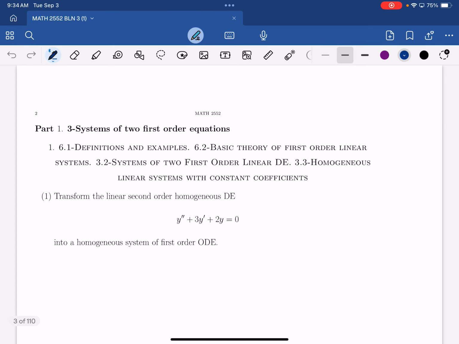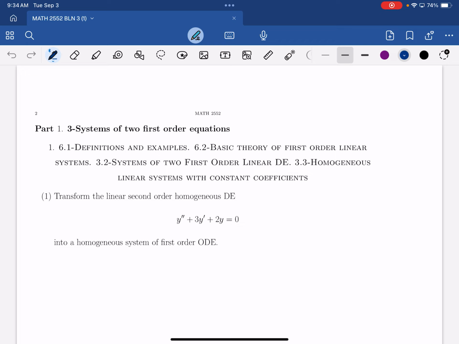The previous chapter was the study of first order differential equations. We studied the qualitative behavior, meaning we found the critical points. We classified whether the critical point is semi-stable, unstable, or asymptotically stable, and we sketched the solution curves. We solved first order initial value problems using the method of variable separable and the method of integrating factors. Then we saw several applications I just listed out a few minutes ago.